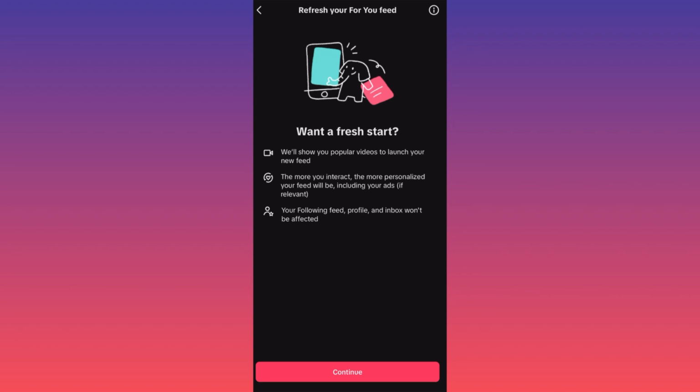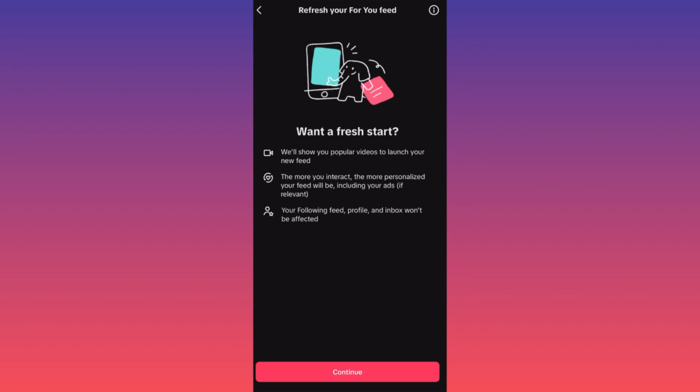So when you actually click on continue, TikTok will execute on all these three functions. First of all, TikTok will show you popular videos and try to find out what your new likes and dislikes are. The second function is that they're going to see which content you're interacting with and which content you simply don't vibe with, so they're not going to show you more from this. Then they're going to craft ads they show you that are relevant to the content that you like.